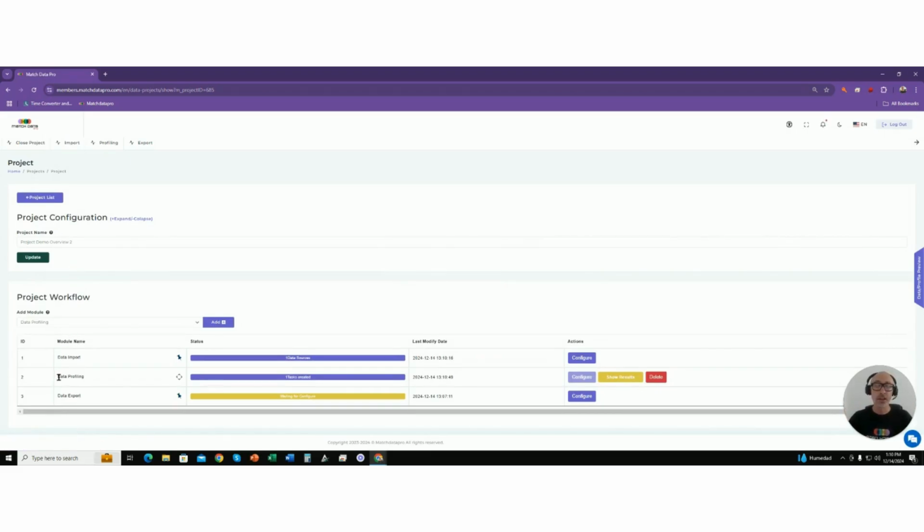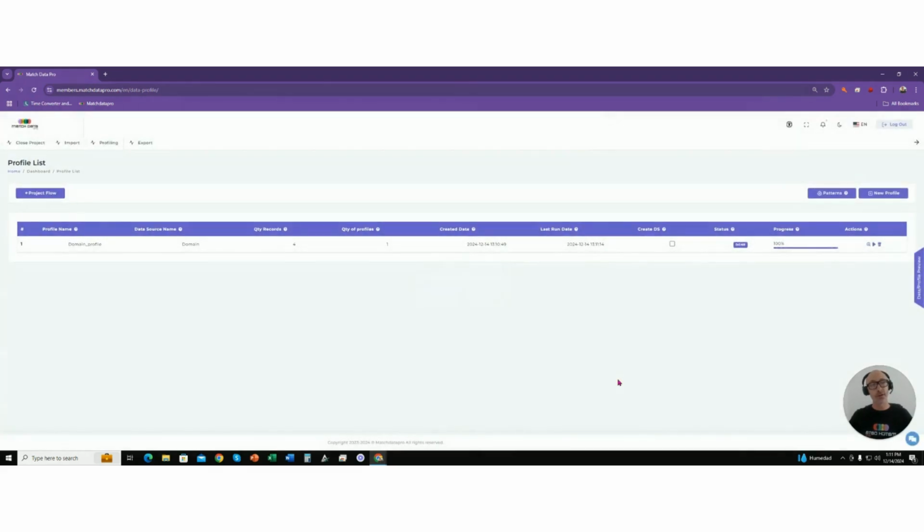And as I do that, you can see it automatically ran the data profiling on this source of data, and it added this step here sequentially to the project workflow. So now if we look over here, the task has been created, the configuration option is grayed out, and we can go ahead and just view results, right? So let's show results here.